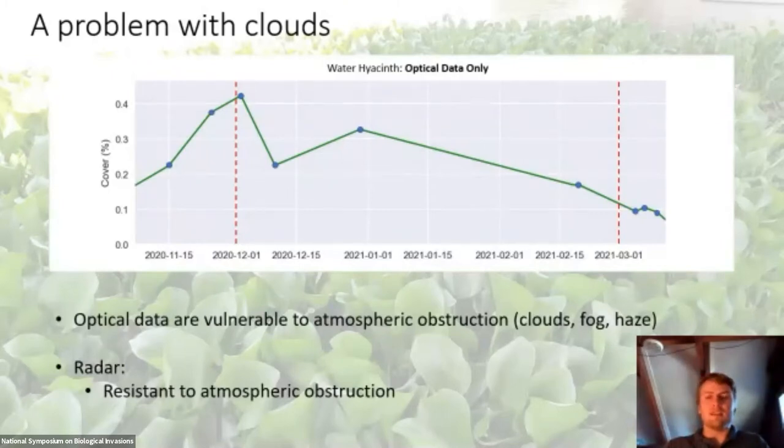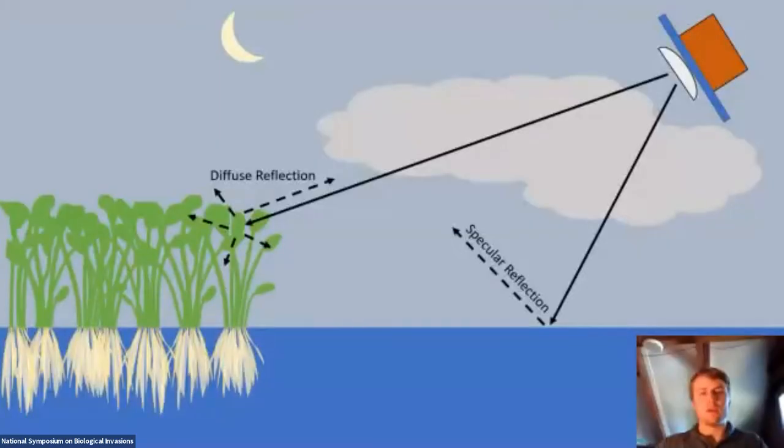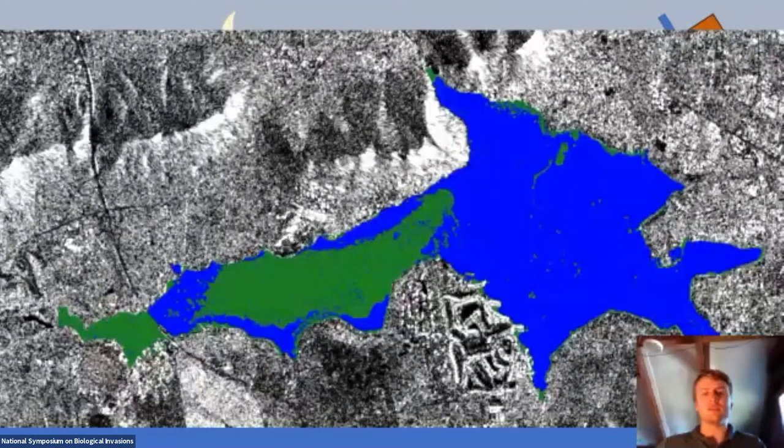And so in response to that, we can supplement this time series with other data sources, particularly radar data, as radar data doesn't suffer from cloud cover and it can detect water hyacinth straight through clouds. And just briefly, how this works is that water and water hyacinth reflect radar waves differently. And so with water, it reflects most of the radar waves away, which is called specular reflection, whereas water hyacinth has diffuse reflection. And so the waves come in and bounce around on the plant, and some of that data are returned back to the satellite. Also, the polarization can change depending on how it interacts with objects on the surface. And so we can use all that information to create radar images that detect water hyacinth on the dam.